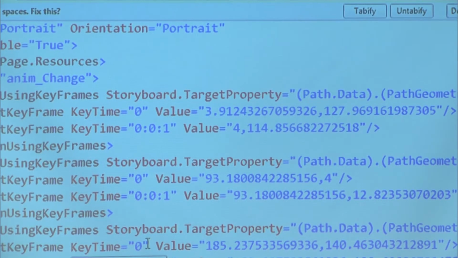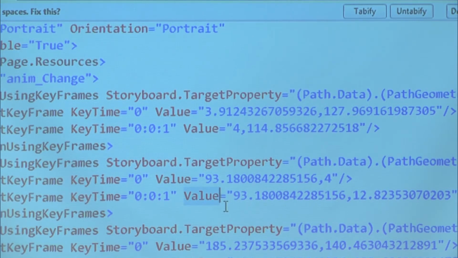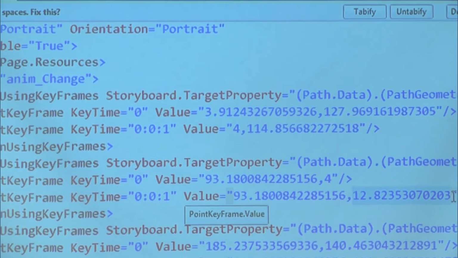So let's look at the start point animation. It looks like the start point animation takes the point from this value to this. Or let's look at the second one. The second one takes the value from here to here. As you see specifically on this one, because the first one, I guess I moved the point a little bit horizontally as well. At the second one, I clearly see that the x coordinate is not changed. The y coordinate is changed. This is the animation that we created. So if I do change this value and then start playing the animation, what do you think is going to happen? I mean, it will just go to the coordinate that I want, right?